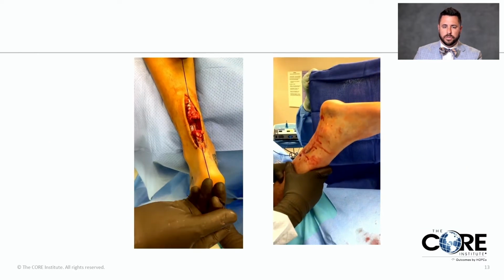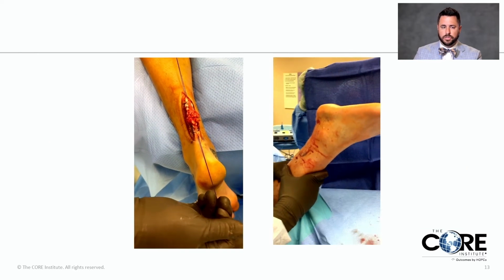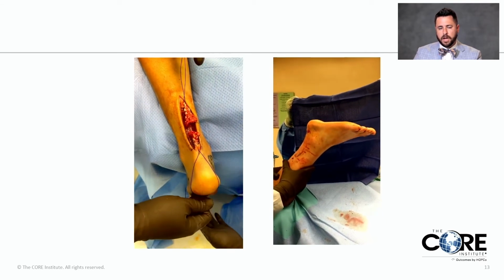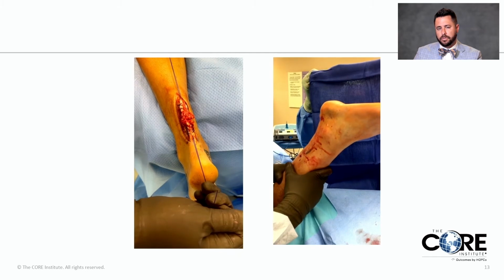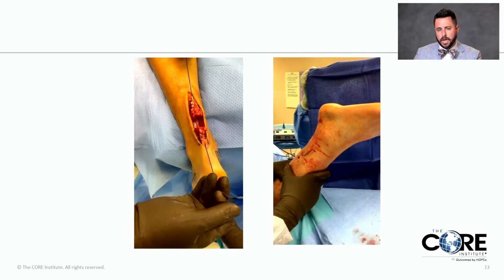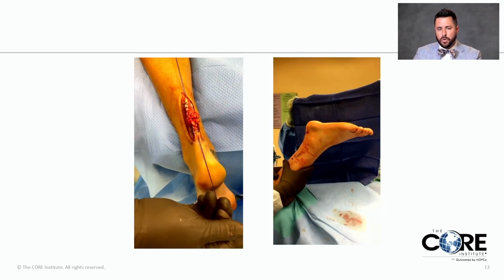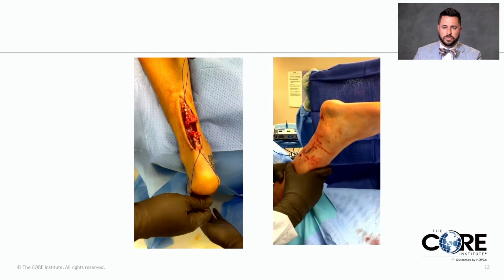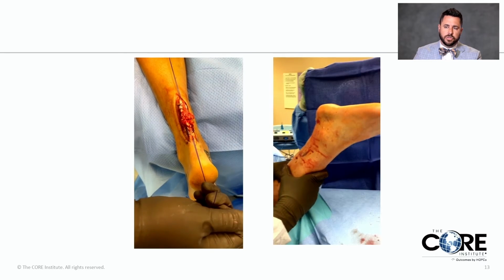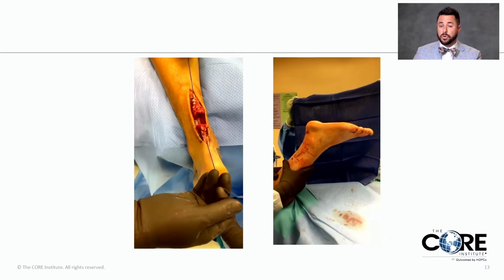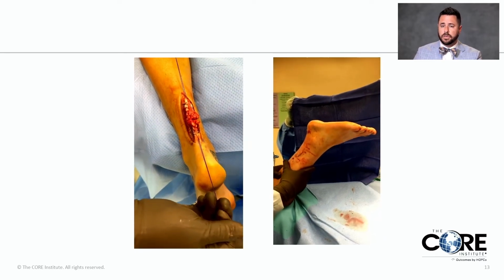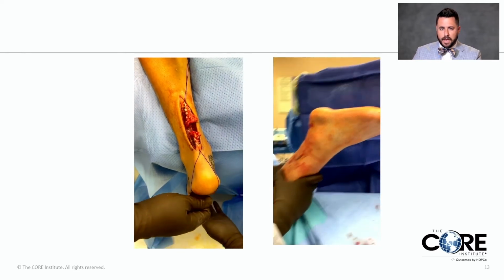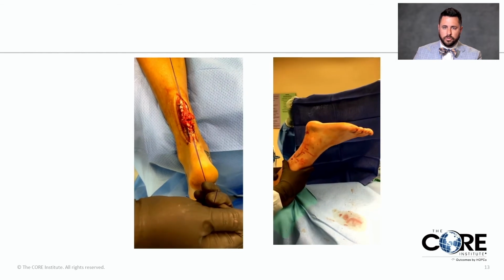So this is a pretty graphic video. It shows an open repair of the Achilles tendon. This is something called a box weave stitch, and the video on the left shows a full rupture of an athlete's Achilles tendon. We go in there and suture it back together. The image on the right shows the Thompson squeeze test, which demonstrates that the anatomical function of the Achilles tendon has been restored, getting that athlete ready to go from a healing standpoint.